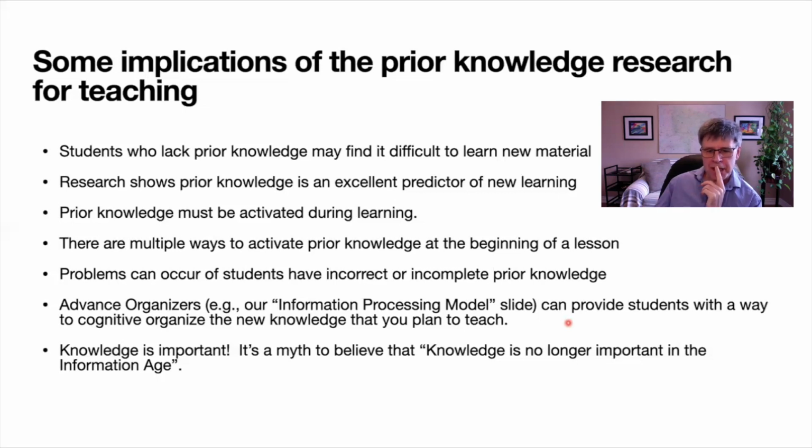The last thing we want to talk about that we feel is really important is just the recognition that knowledge is important. Sometimes you see people saying stuff like, knowledge is no longer important in the information age because students can look things up. So the argument goes, you don't need to teach knowledge because students have Google. And instead of teaching knowledge, we should be teaching students learning strategies or higher level skills.